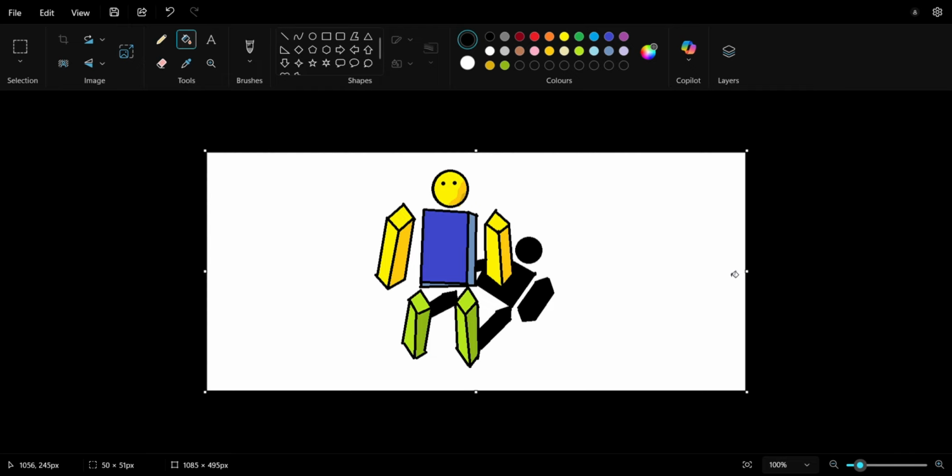Hello everybody, I will be showing you how to draw a Roblox avatar with a shadow, shading, and how to draw the outline. There will be two types of outlines. You could do one which is a black outline, cartoony style, or you could do one with no outline. I'll show you both. And yeah, anyway, let's get on.